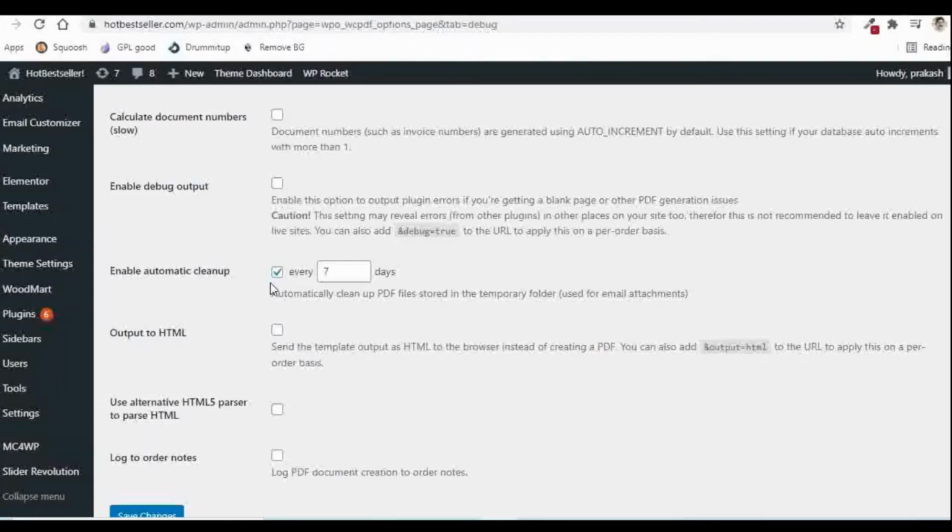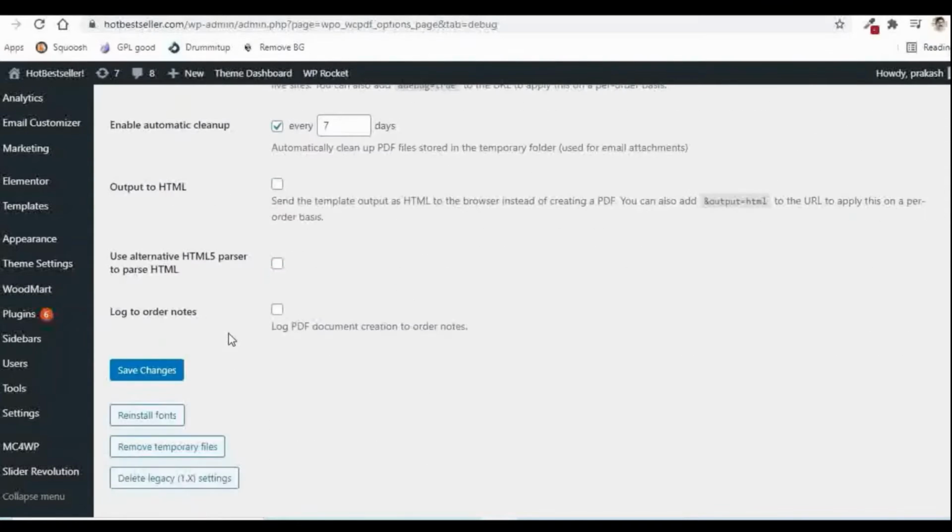If we set it to maybe 7 days, every 7 days the PDF files will be automatically cleaned up from the temporary folder. We can enable this and set the number of days from here. I think we are done with the basic setup, and let us save the changes.